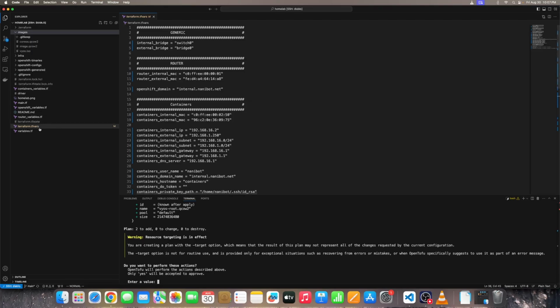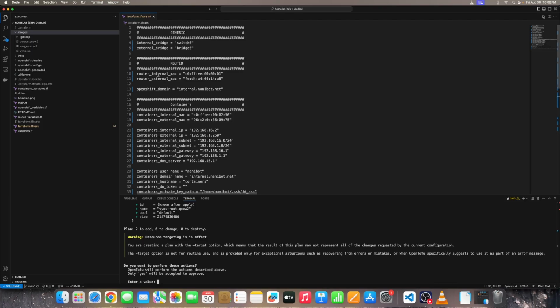Now let's talk about the variables that you can change for the router. Like I said, our external bridge is bridge 0, which is connected to our WAN router, and the internal bridge is switch 0. For the router virtual machine, there are two MAC addresses for two interfaces, the internal interface and the external interface.